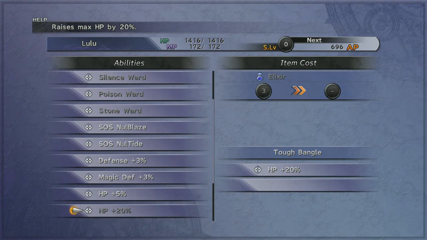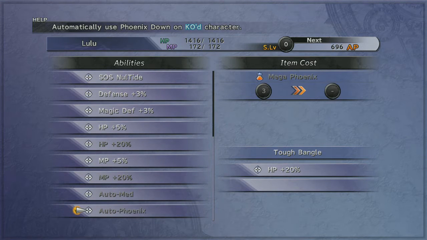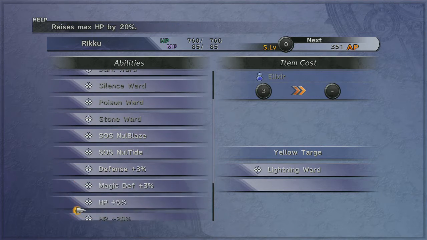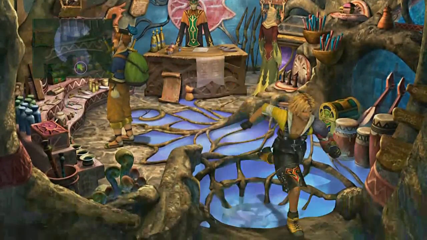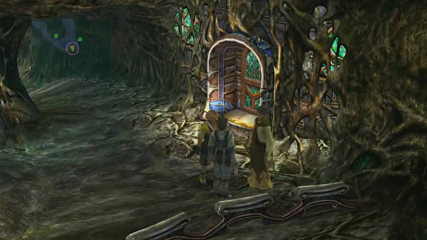Do I want to put anything else on this thing? HP plus 20% is nice. I could do... Yeah, she doesn't really need MP plus 5%. No. We'll save that. So, as we pick up more items throughout the game, especially by stealing them with Rikku, we might get the option to craft more abilities on there. But I think it only will show you the abilities if you have at least one of the item that's required to craft it.